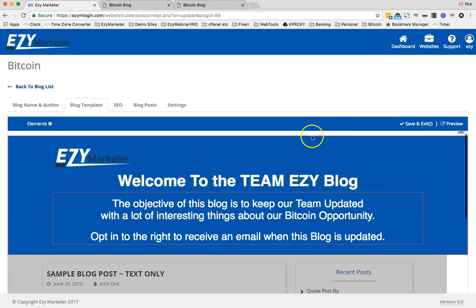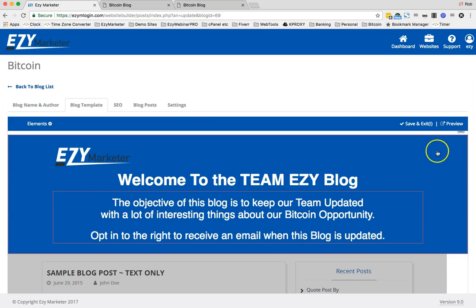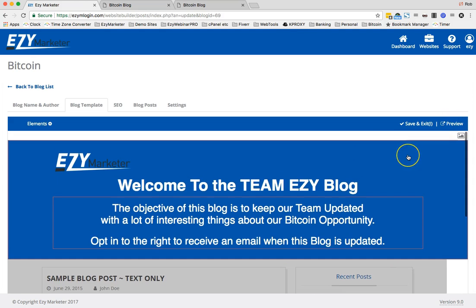Okay, we've installed there. And again, if you want to make any changes to the header, you can change that at any time. You want to go and put a different image in the background. You might want to change it a little bit every week. However, if it was a business, I'd be keeping the same image there all the time to keep the familiarization with your business. And I've got all this set as blue because EzyMarketer is blue and looks nice and neat in there for my EzyMarketer business.